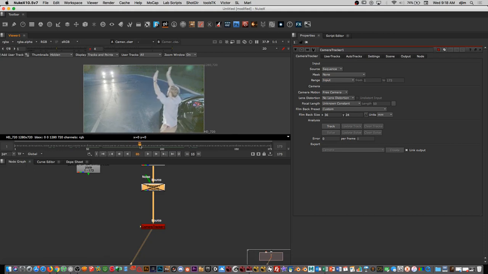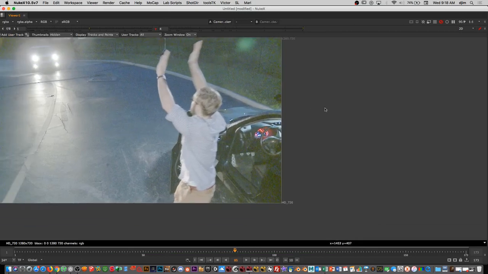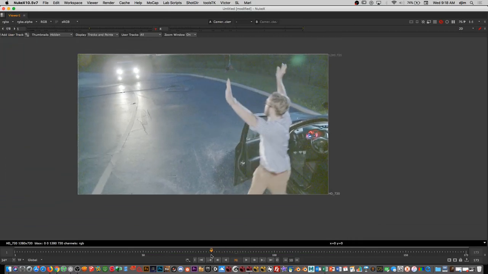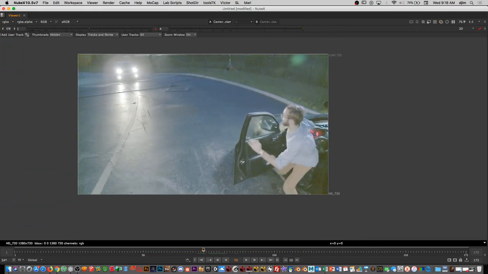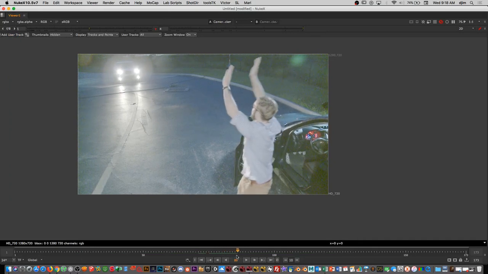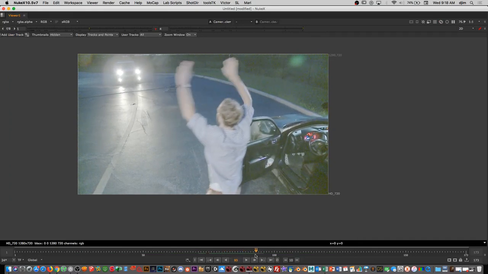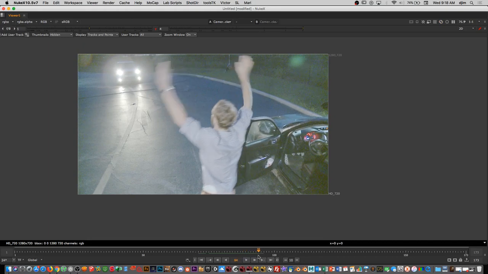Now, the door right there is still moving. So when the door stops, let me hit spacebar here. Okay. When the door stops right there, you see this moving, moving, moving. You can't track it. You can't track it. And then all of a sudden it's done. It stops right there. Now we can track it. Okay.